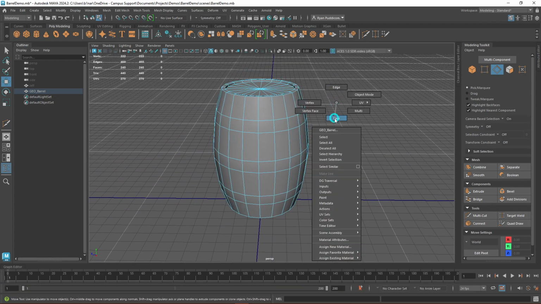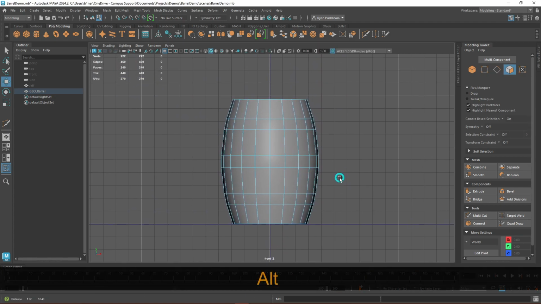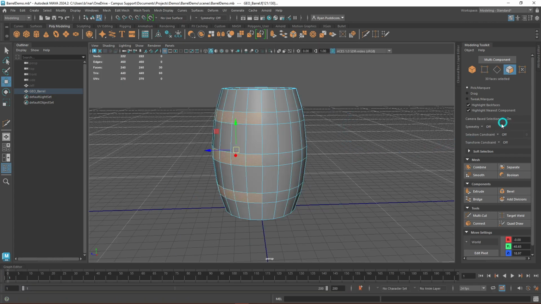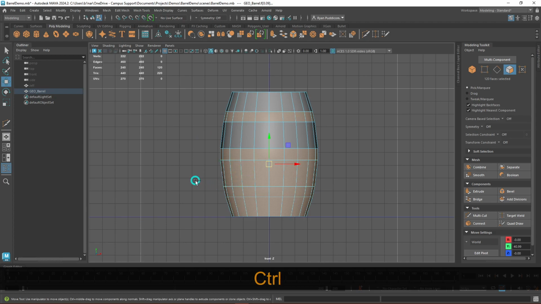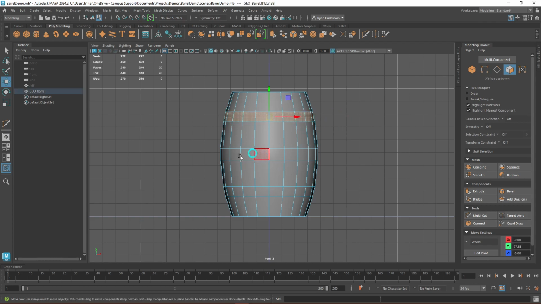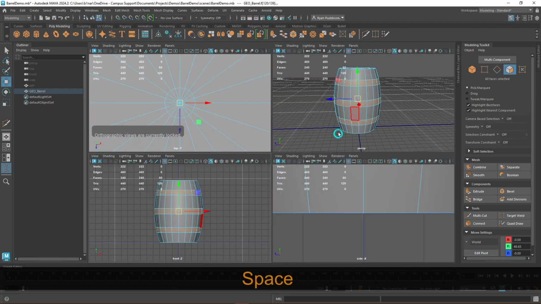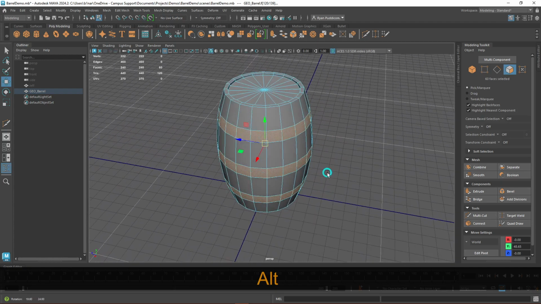So now let's select the faces that are going to be in our bands. And so as I was saying earlier, deselecting is sometimes an easier way to select what you want. But make sure you have camera-based selection turned off. You could also use this view to just select and then hold Shift to add. Depends on what you're working on. But just remember that selecting everything and deselecting what you don't want can sometimes be faster.